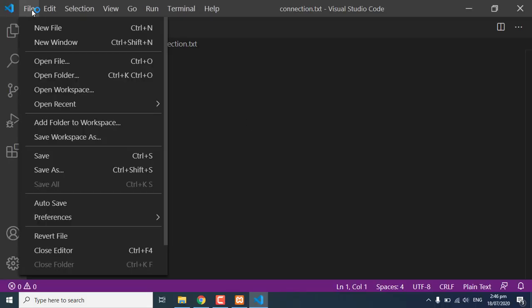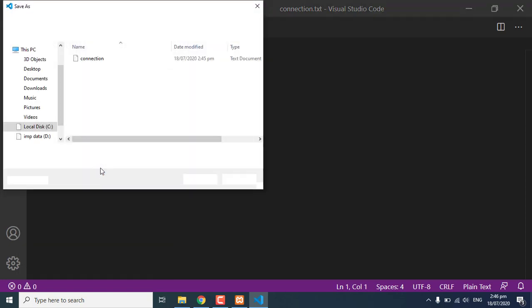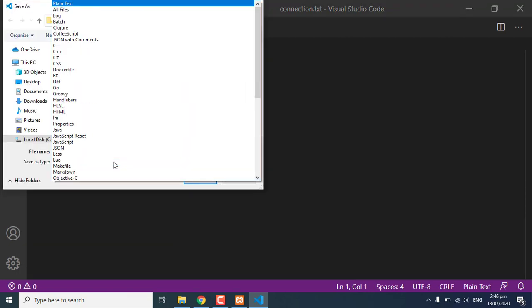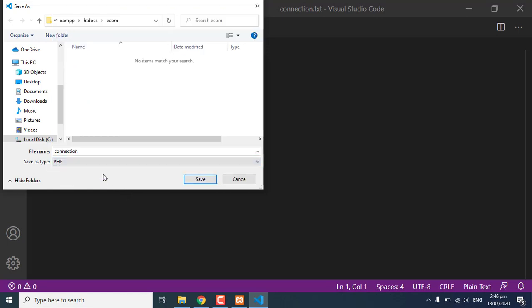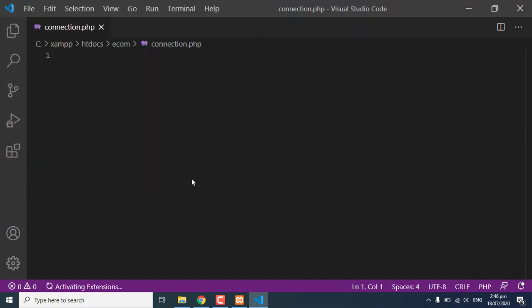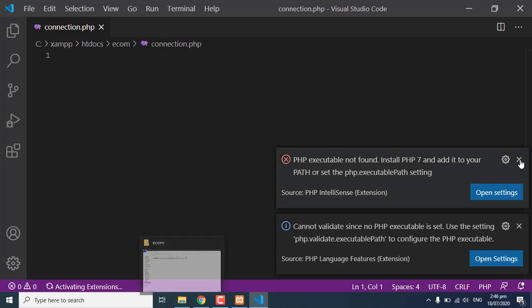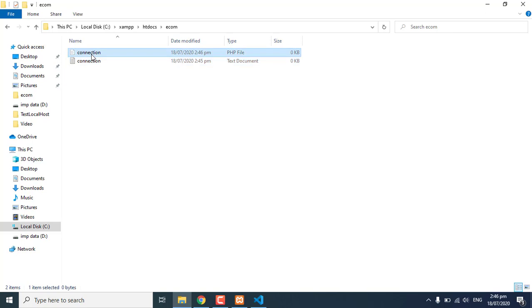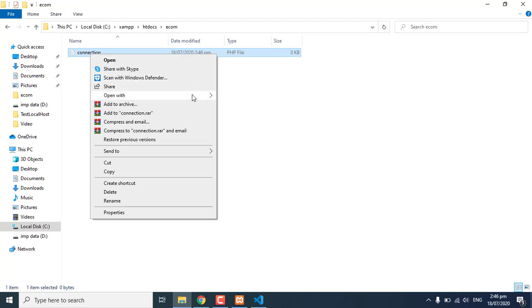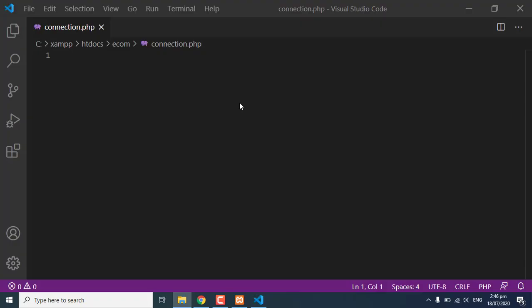Save it as connection dot PHP. Ignore these messages, and now you have this PHP file. Just delete the old file and open it in Visual Studio Code.